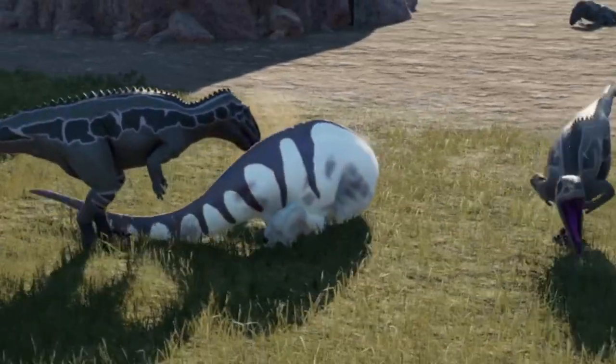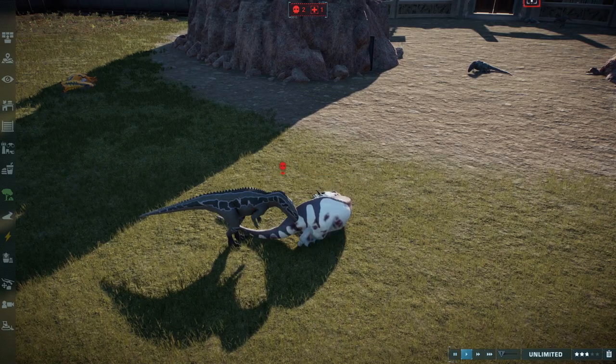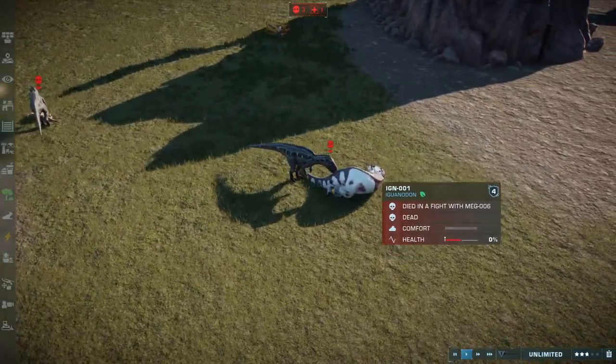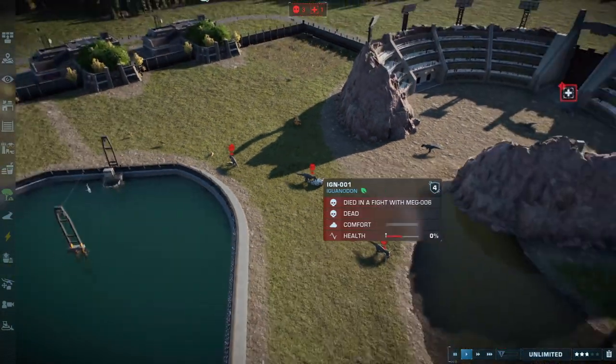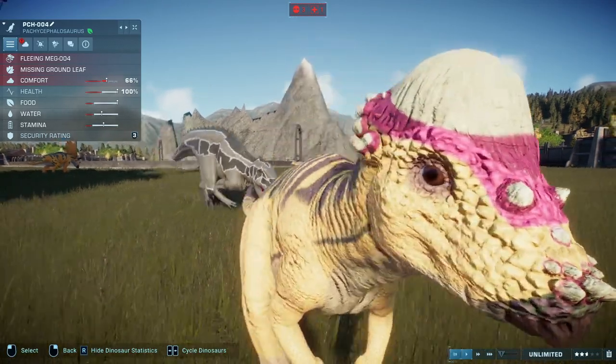Oh, wait, is the animation broke? That was interesting. I just looked at it and killed it. Using the force there, Megalosaurus, using the force. He gave it a psychic bind and killed it. We all knew Megalosaurus was violent, but we didn't think it would be this violent.